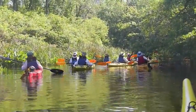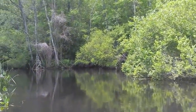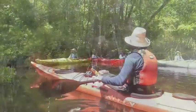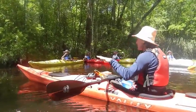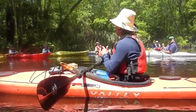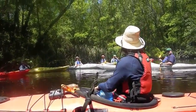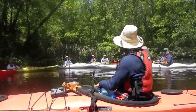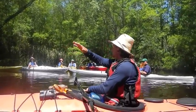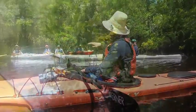Welcome to the upper reaches of Penny Creek. I bet you don't know anybody that's been this far up Penny Creek. Right. So the reason that the water is the color that it is, and it's described as a blackwater river, is because it doesn't find its origins in the Appalachian Mountains. It is a tidal river that's dependent on the ebb and flow of the ocean as it affects the Edisto River, the North Edisto, the South Edisto, and then onto the main branch. And that affects Penny Creek.